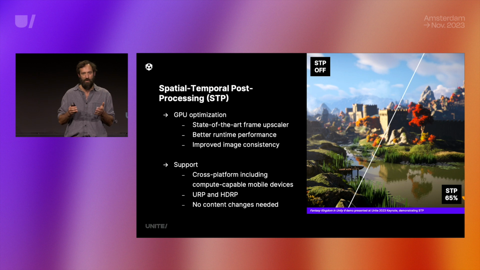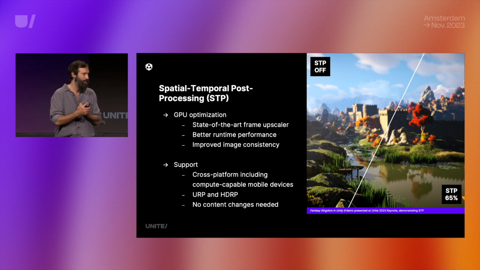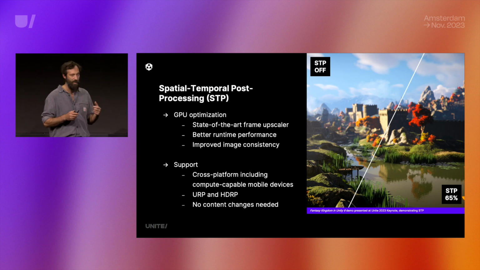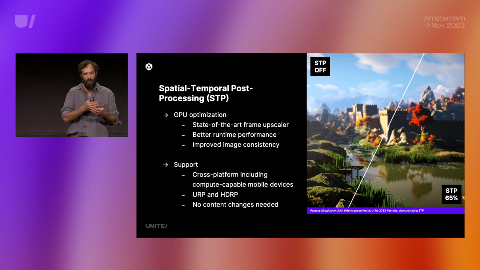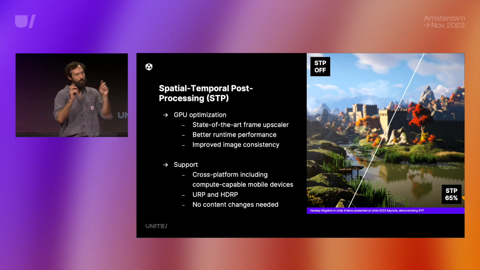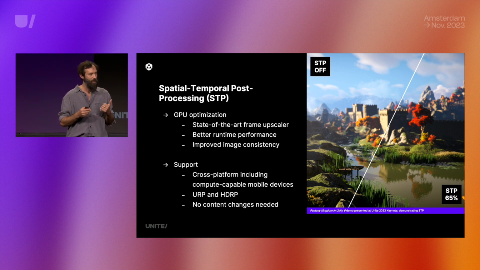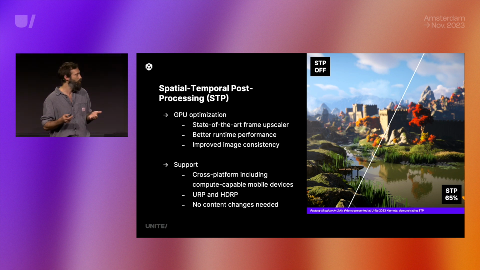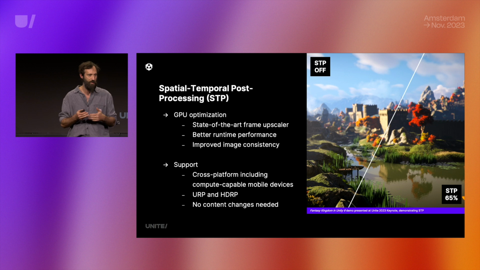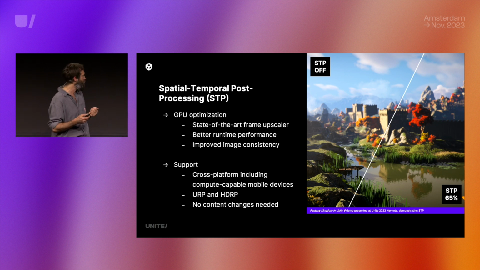But one of the top asks was to have a temporal upscaler for URP. The problem with temporal upscalers is, one, it needed TAA, so it came lastly. And number two, it's very hard to find an upscaler on the market which really works on a lot of devices. So we decided to have our own technology that we called STP, Spatial Temporal Post-Process, which looks through the previous frames and uses accumulation to recreate, if we simplify, the pixels which are missing when you upscale. It's quite magical, as you've seen this morning. You almost see no difference between a 2K image and a 4K image, for example. And it will be very important for all kinds of applications on any platform.